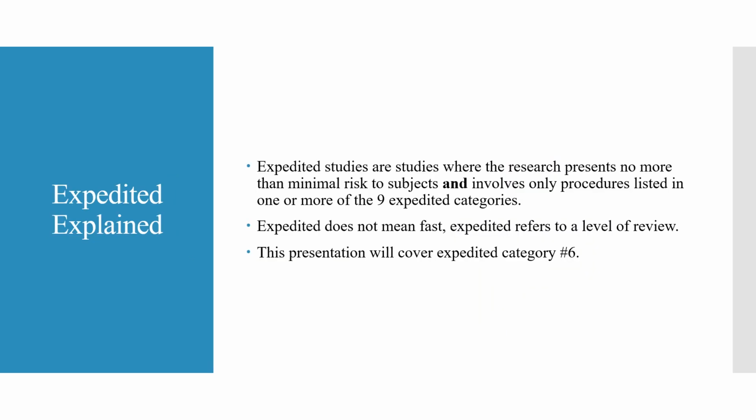Before we specifically dive into category number 6, let's talk about what an expedited study is. And if you've seen some of our other presentations, this might look a little familiar. Expedited studies are studies where the research presents no more than minimal risk to subjects and involves only procedures listed in one or more of the 9 expedited categories. It's really important to note that expedited does not mean fast. Instead, it's just referring to a level of review. That being said, here at Solutions IRB, we do get expedited studies done very quickly.